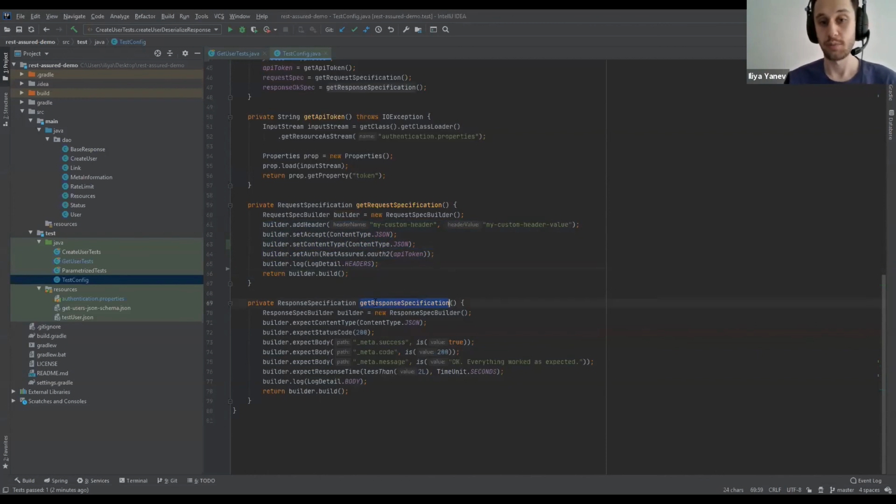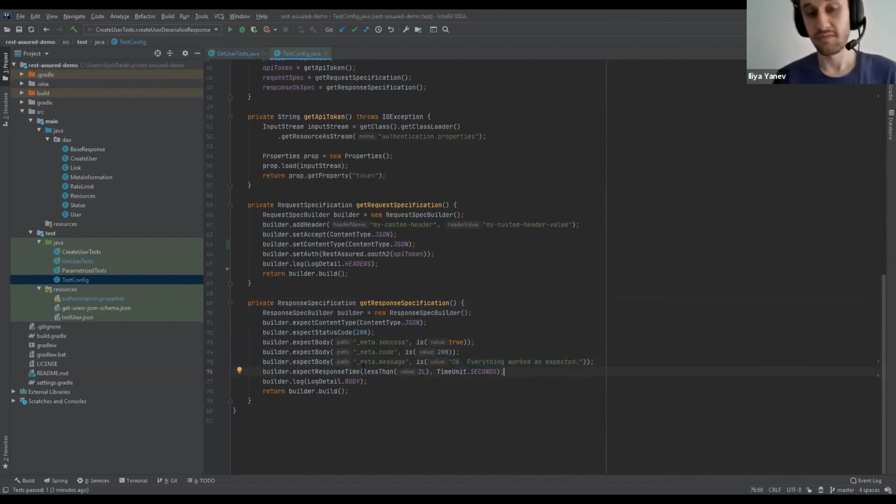I created a response specification as well. Here I'm just setting the content type to be JSON. I'm expecting a status code of 200. Then I'm validating in the body that I get back that I have a success of true, that I have a value of 200 for the code. And for the message I have, everything is working as expected.